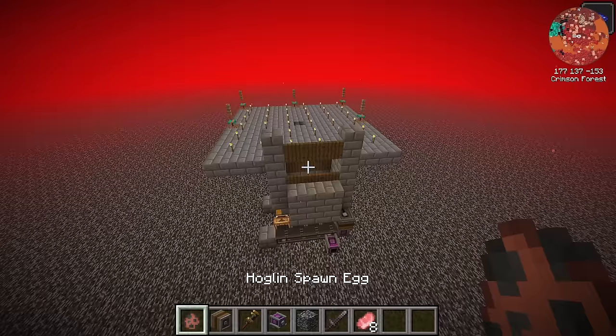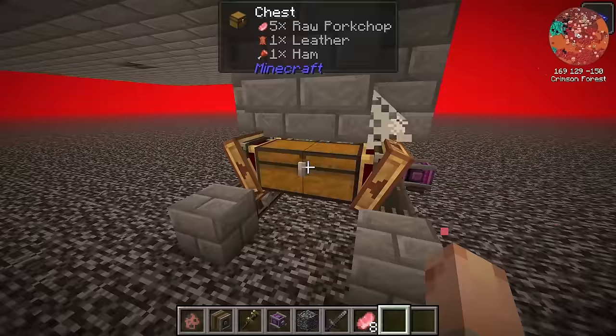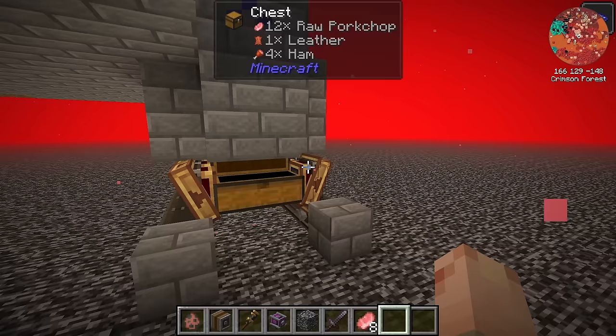These hoglin farms are fast. They'll spawn in like a ton of hoglins at once. Hopefully they don't go running off the edge anymore. Yeah, okay, they don't seem to. They all end up with the deployers, and they're all getting punched. And it should be spitting out ham, baby. Ham, ham, ham, and more ham. I mean, look at all that ham.